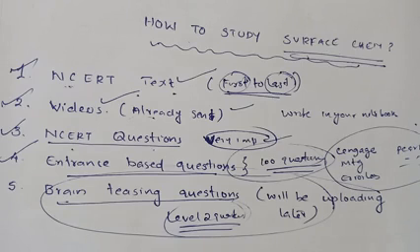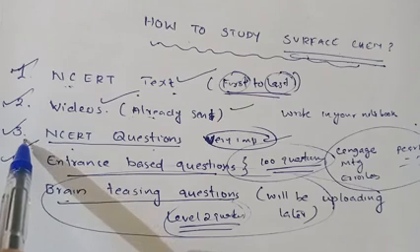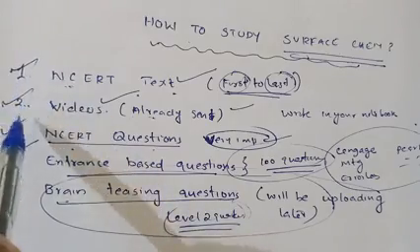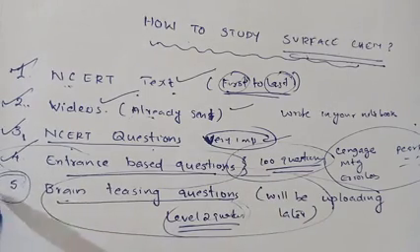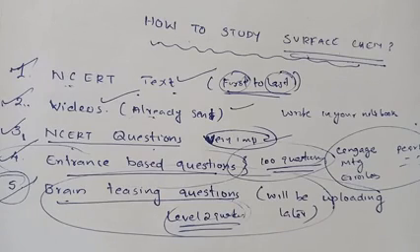So try to study in this manner. 1 and 3 are very important for your CBSE examination. For the entrance examination, after doing 1, 2 and 3, the 4th should be done. Then the 5th can be done later, brain teasing questions. Okay, do not directly enter into the brain teasing level questions. Okay, so these are the things we had to discuss about surface chemistry. Study well and all the best. We are directly moving into the next chapter because there is little time available here. So we can move to the next chapter.